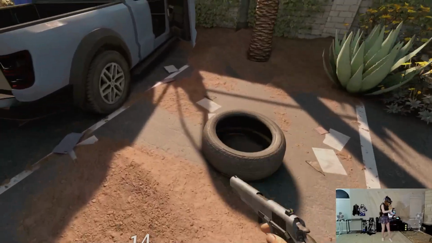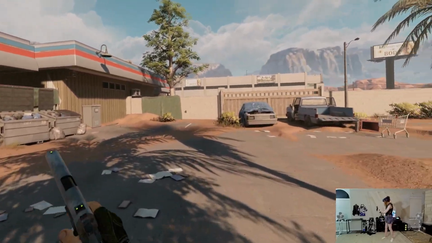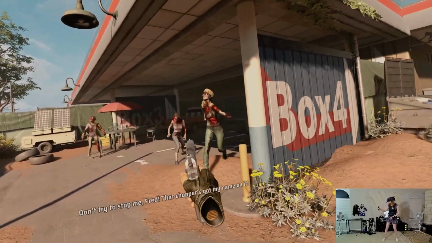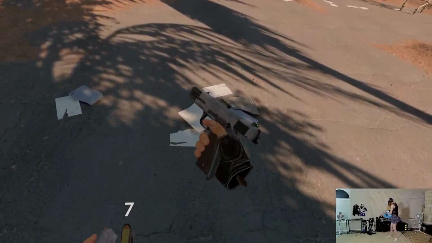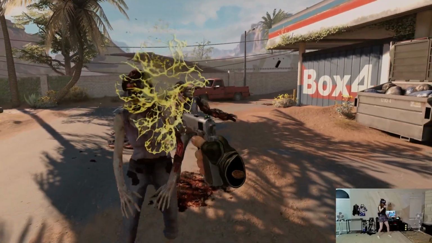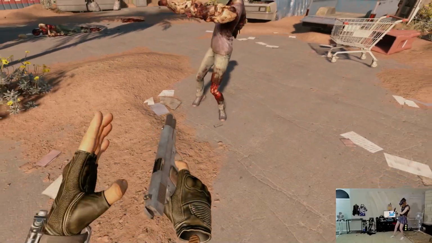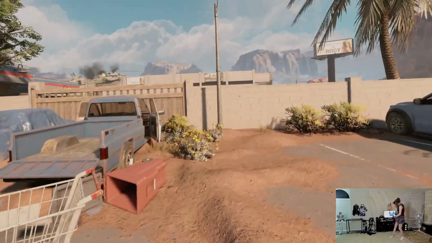Always check the cars for loot. I remember that from the first game. Try to stop me, Fred. That chopper's got my name on it. Oh, this really is hard. Oh, my God. Damn, I made this. Maybe I shouldn't have done apocalyptic.